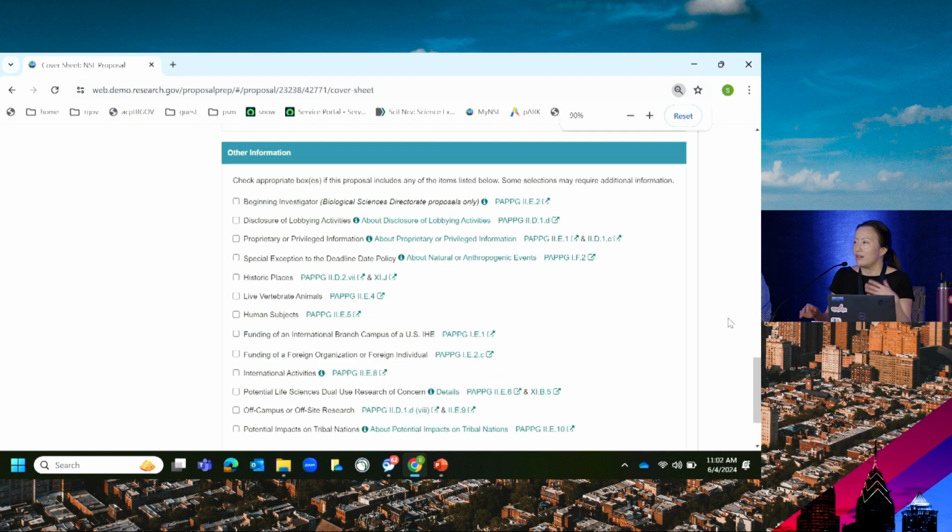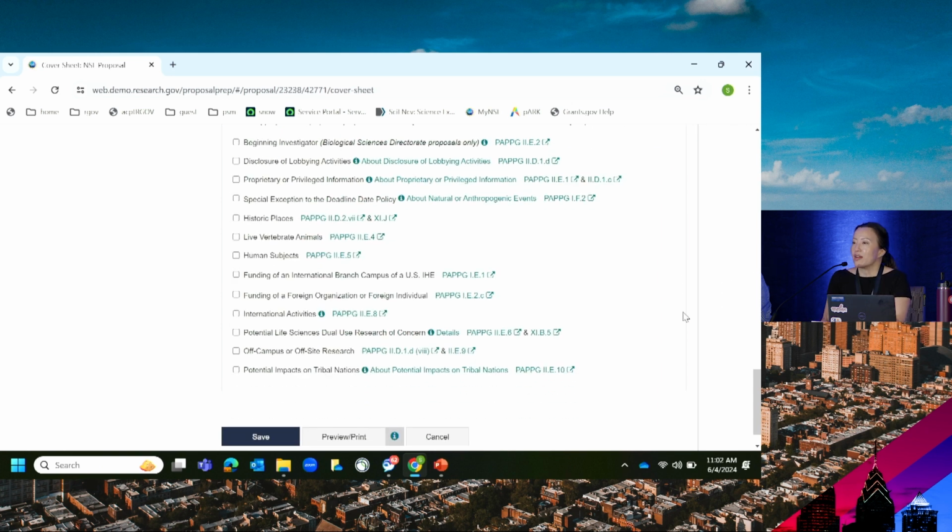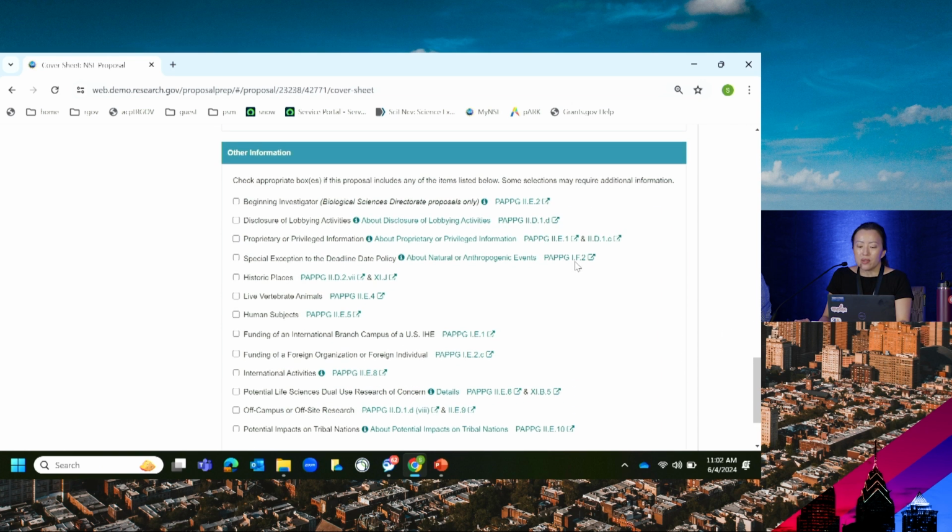So at the bottom is what I call the other information section. These are the checkboxes that we alluded to in the sessions today and yesterday, of things that you may or may not want to check on your proposal. I want to check some of these to show you these can be dynamic. For example, beginning investigator is only for biological sciences. It's just a regular checkbox.